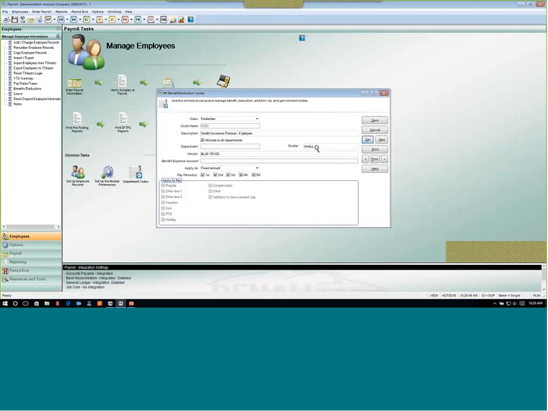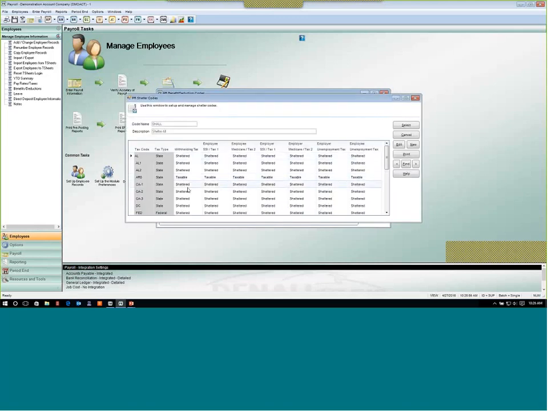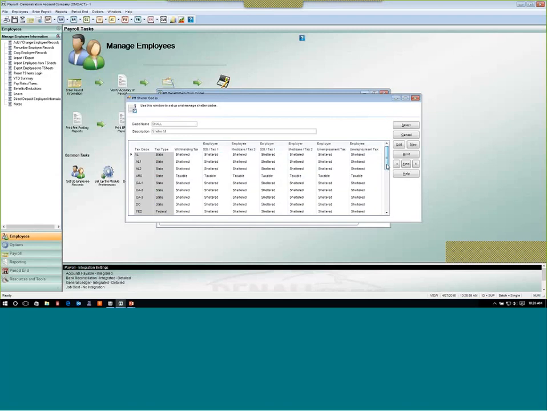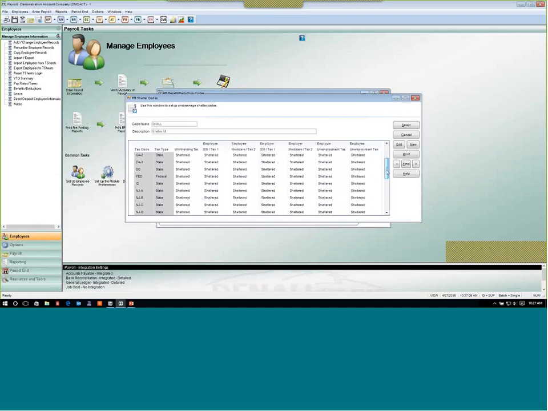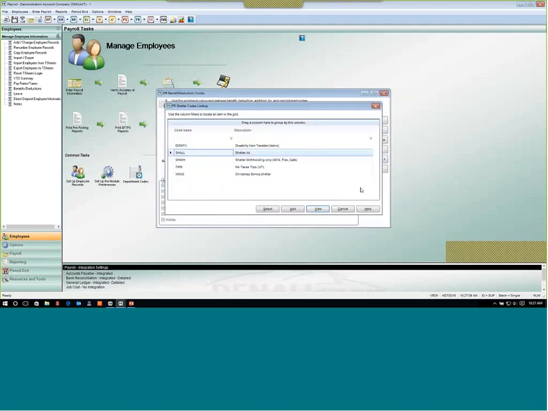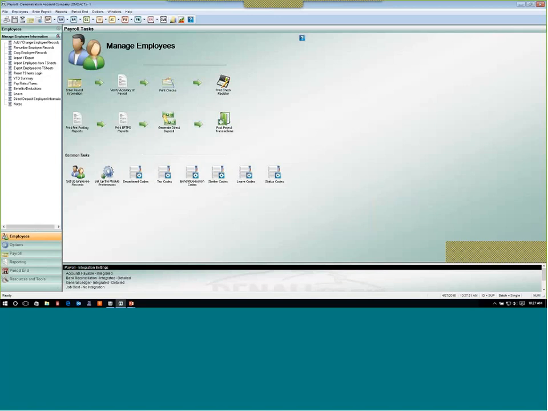With the deductions, you can also make this a pre-tax deduction by applying a shelter code in this case. A shelter code basically allows you to select what tax codes you are sheltering this deduction from, and the individual tax amounts in those tax codes that you're sheltering. Now, most companies are only going to have 2 or 3 tax codes. Because this is our demonstration, we have many different tax codes that we're showing here. So the system does calculate the taxes correctly for the deductions as well when you're applying the different setup there. Great options that you have there for payroll tax deductions.